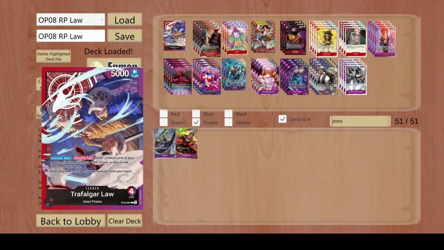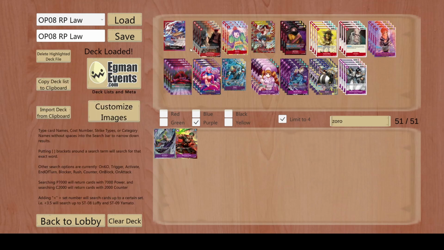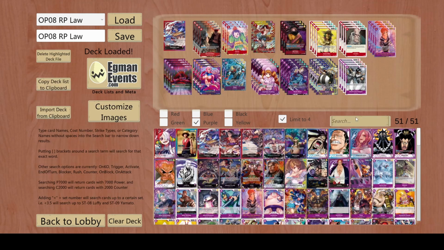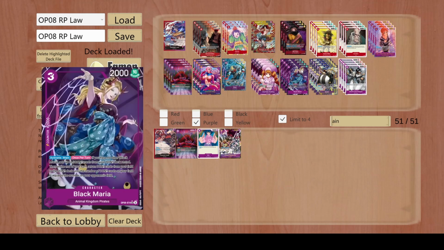But on Law it is just a much better buff. So I don't know who gave the green light to this card to be printed, to be honest, because although it's a good buff for decks like Kaido, it's an insane buff for Law. This card is pretty much replacing Ayn. Ayn does not have a counter, now you have 2 counters, but we'll get to that, and she would only give you rested Dawn. This just gives you 5 Dawn, so 5 rested Dawn.